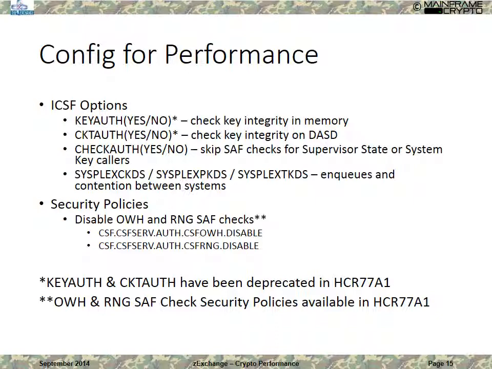Key auth, the check is performed when you read the key from memory. So when ICSF starts, the data is read from DASD, and that's when the CKT auth is performed. When you pull that key out of the repository and put it in memory, ICSF would make the trip out to the I/O card and perform the check, make sure the key was good. With key auth, when your application actually used the key and you retrieved it out of memory, ICSF would also perform that check and make sure it was still good.